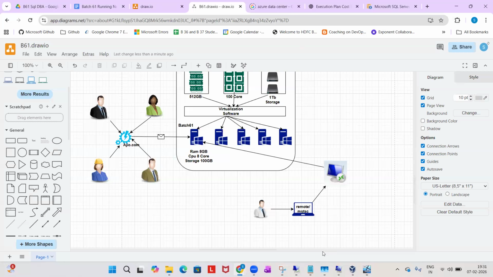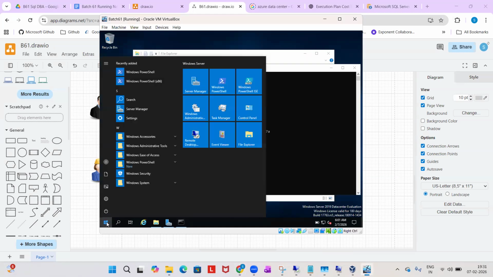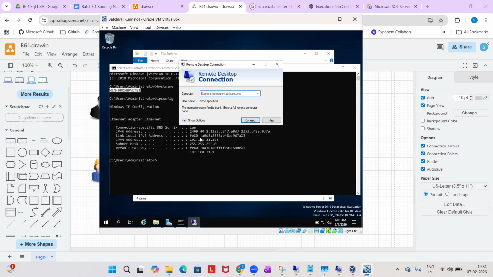Okay, so now I am doing the same thing. Why am I repeating these things again? Generally students will make mistakes here. They will go inside the server and then they will open MSTSC. Is it correct? Are you connecting from server to server or laptop to server? You have to connect from where to where? Laptop to server.